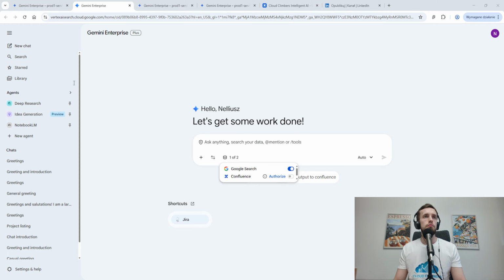Gemini Enterprise wants to see content, attachments, comments, tasks, content metadata, other related things, and of course search using Confluence. After that we click accept, and Gemini Enterprise will be able to work on the user's behalf. We see that it was authorized, and now we can search over the Confluence data.